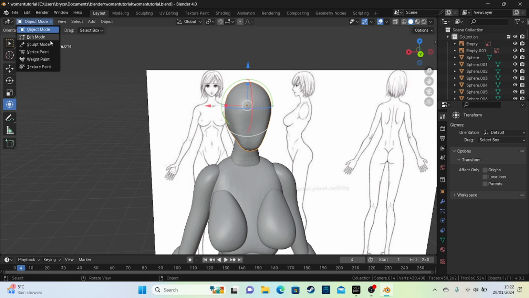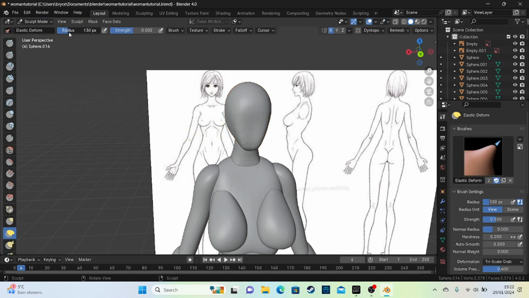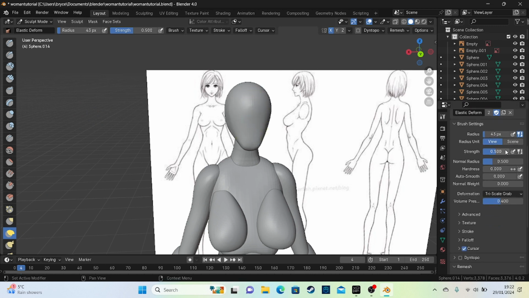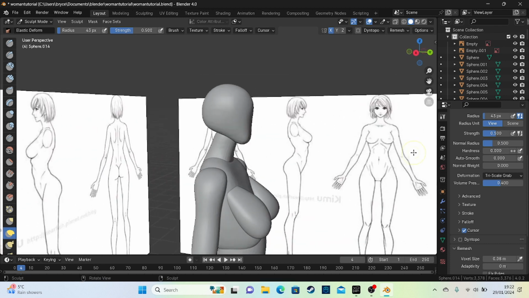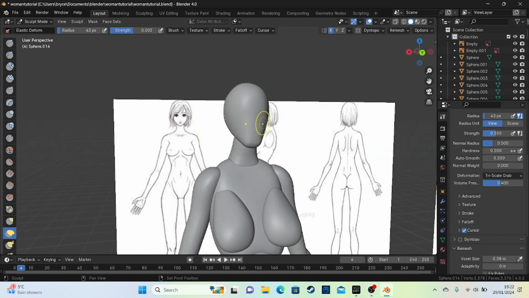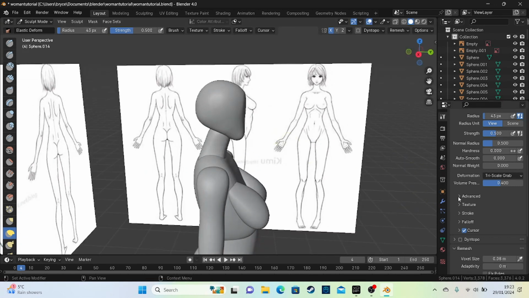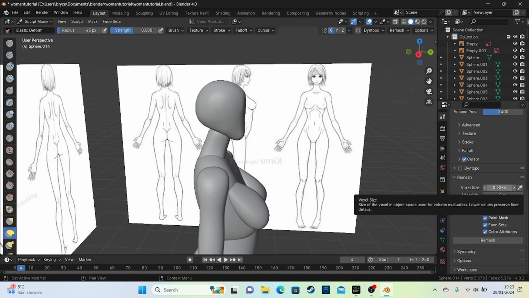So all we're going to do is quickly go to sculpt mode, reduce that down. And the first thing we're going to do is use the elastic deform tool. Just make sure you're making it a little bit smooth. Always keep that X on this point because you want the face to be symmetrical. And in this, you're going to have to keep going over and over until you get the look that you want. So it's not just a case of getting it right the first time.